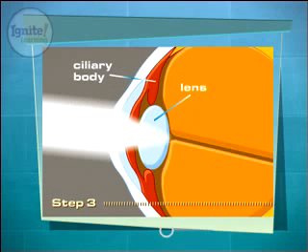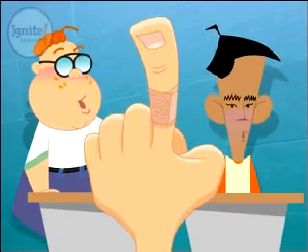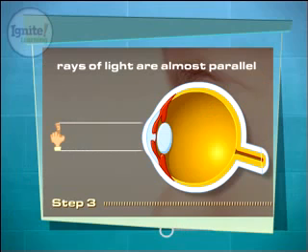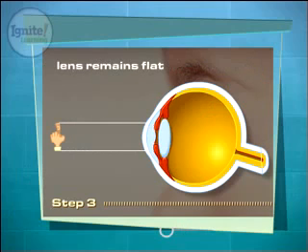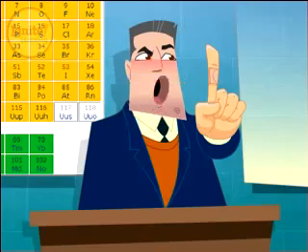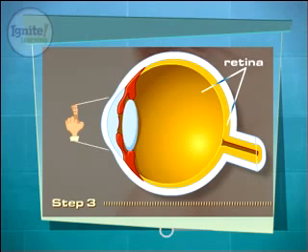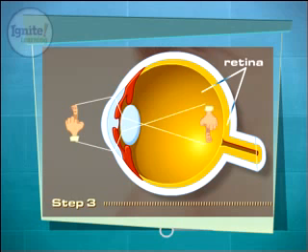The ciliary body surrounds the lens, and its muscles and ligaments suspend and control the shape of the lens. For example, when you look at a distant object, the rays of light are almost parallel. Therefore, the lens can remain flat and focused on the retina, the inner layer of the eye that contains the photoreceptors. However, when you look at objects that are up close, the lens has to adjust to the scattered light rays. The ciliary body contracts, which forces the lens to become rounded in order to focus on the retina.